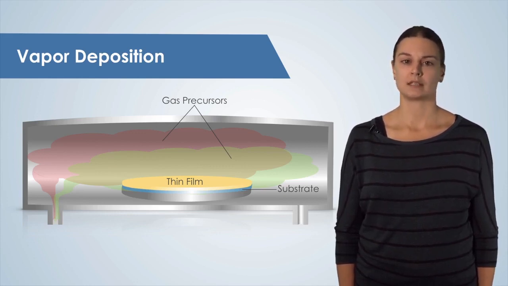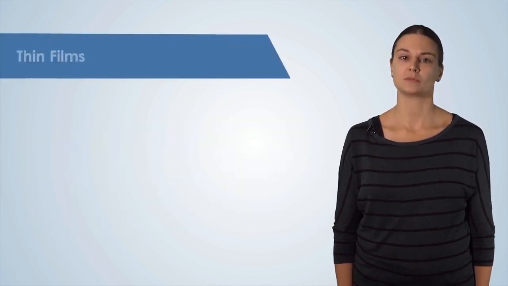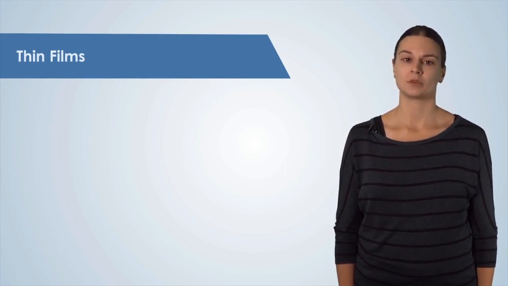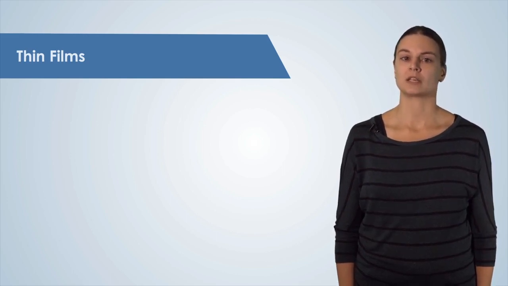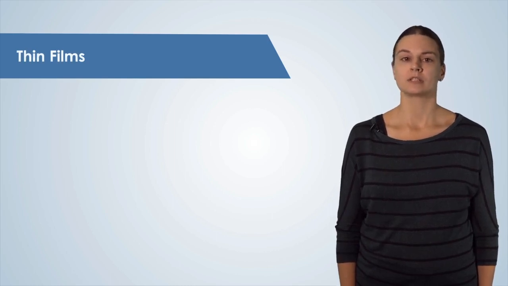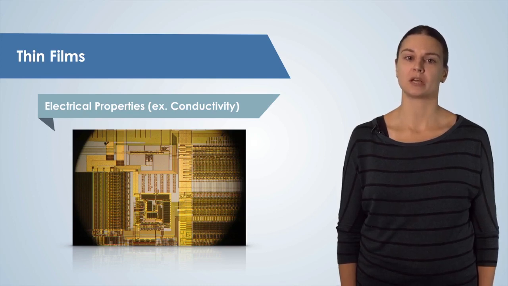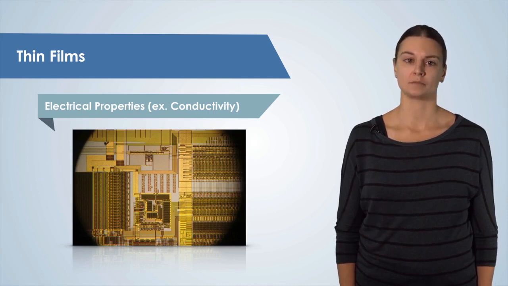Now that you know the basic idea behind vapor deposition, let's talk a little bit about why it's important. Thin films deposited through processes such as vapor deposition have their own unique properties. We may use these films to enhance or improve the original substrate material, or use the film as a component, part of a composite structure. This makes it possible to engineer materials for a very specific application. For example, some films have unique electrical properties. These types of films can be combined to produce microelectronic structures and circuits, such as the microprocessor device shown here.